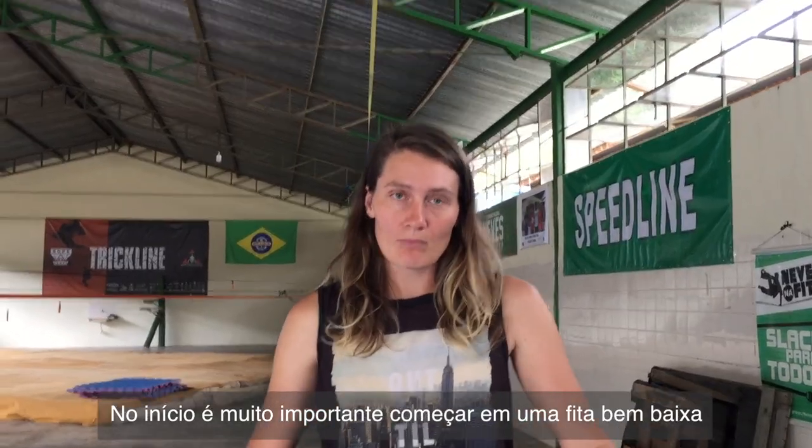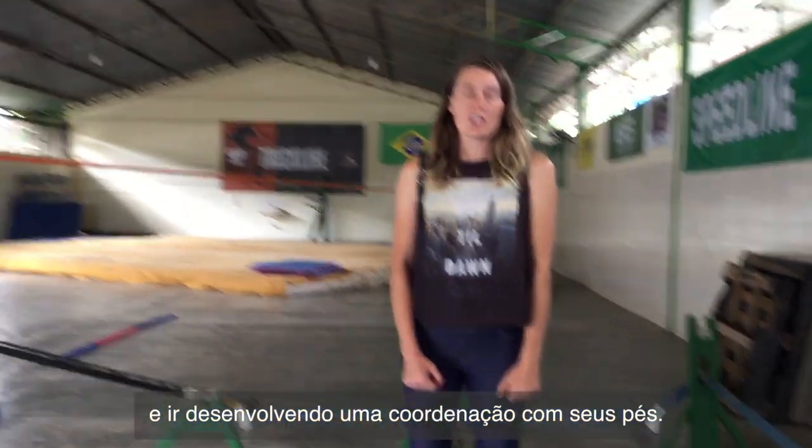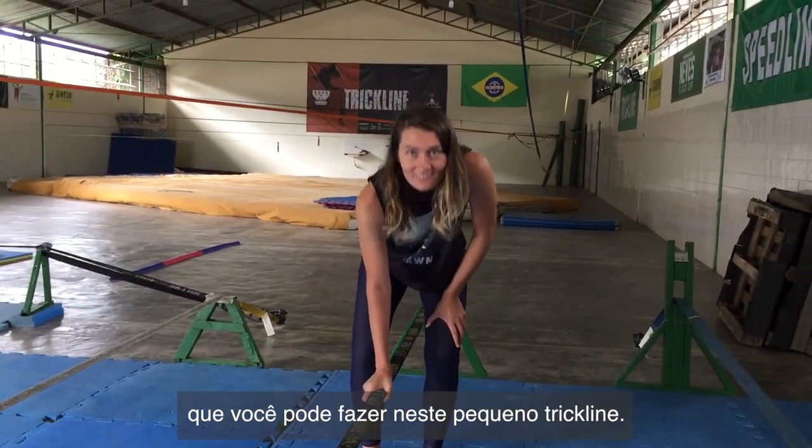At first, it's really important to start on a really low line and develop your coordination with your feet. And Alisson is going to show you exercises you can do on this tiny little trickline.